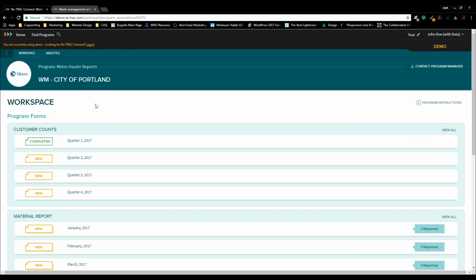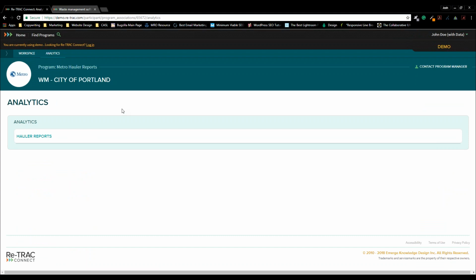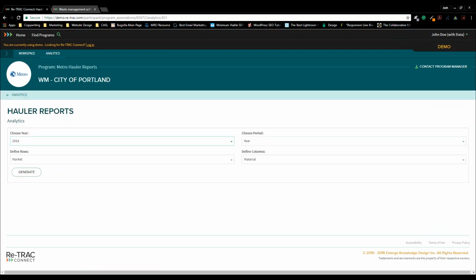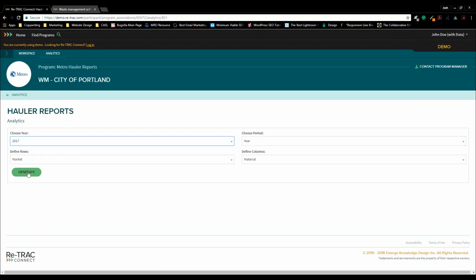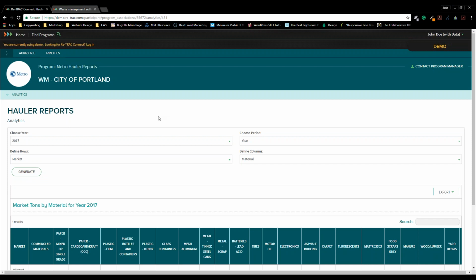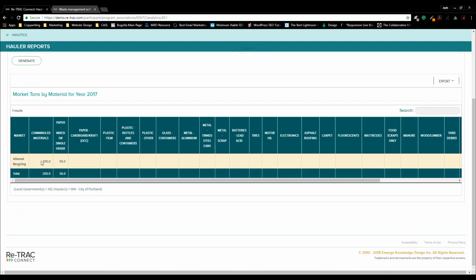Some programs, not all programs, but some programs have analytics, and so that'll be our next page that I'll show you. Analytics will be in the main menu at the top here. Click that. And so we see just one report, and all you have to do is click it, of course, to open it. We haven't entered a lot of data yet, but let's choose the 2017 year, and I'm going to just hit generate with these settings. This is basically showing me the data that we've entered so far, but as you can imagine, if you've been entering data for months or years, this will fill out quite nicely.